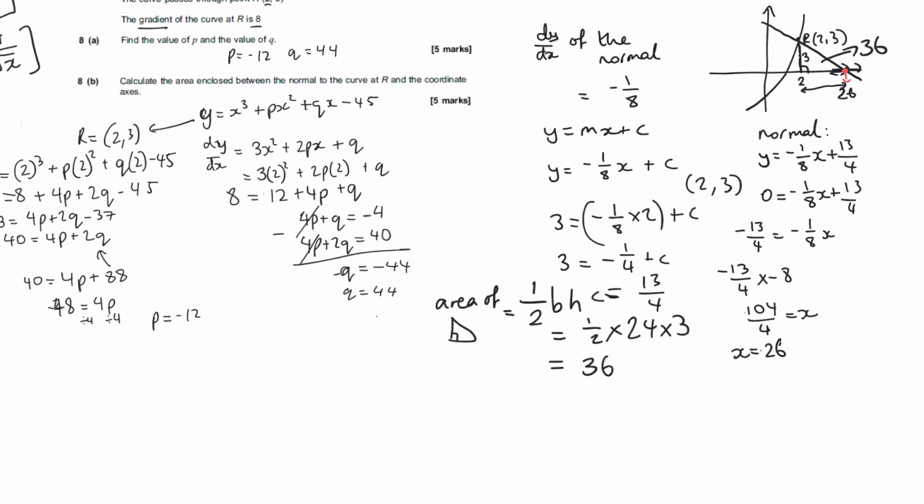So I'm just going to wrap this out, so we have, again, more space. Okay, so now we know the area of the triangle, we need to work out the rest of the area, however. In order for us to do that, because it is the area enclosed between the normal to the curve at r and the coordinates of x, what we're going to do for the rest of it is we really need to integrate. So we're going to integrate now, and this time we're going to integrate to work out this area.